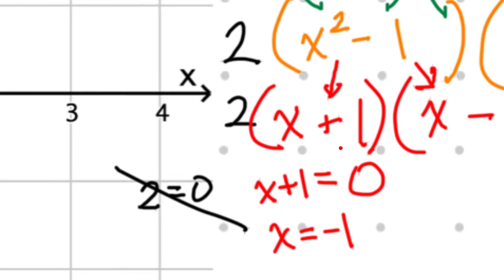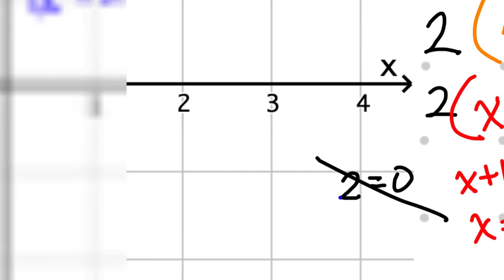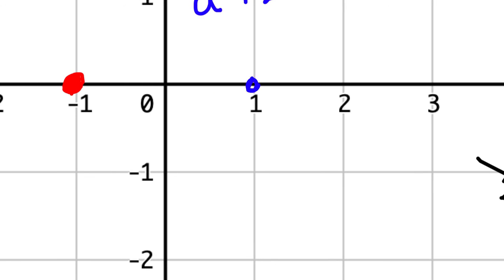Let's try the next linear factor. Let's set that equal to 0. I'm feeling like we're going to change this to blue. X minus 1 is set equal to 0. Which means my other x-intercept is what? Hold it high, India. 1. Thank you, India. Thank you, Sam. It's going to be a positive 1.